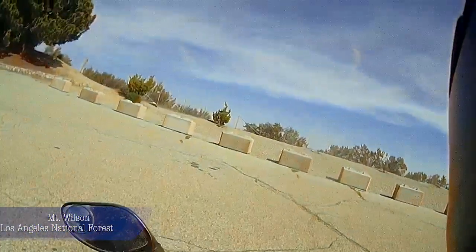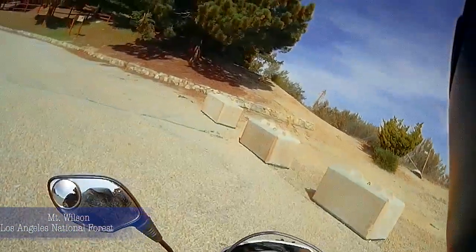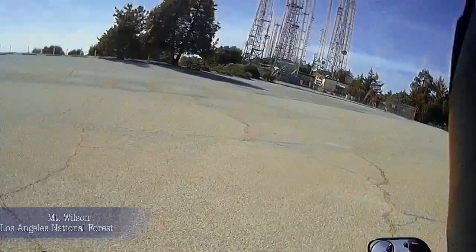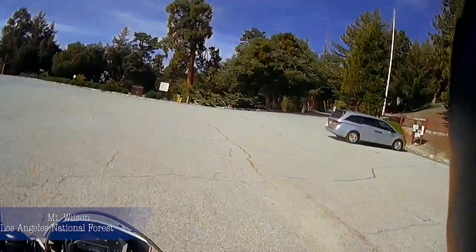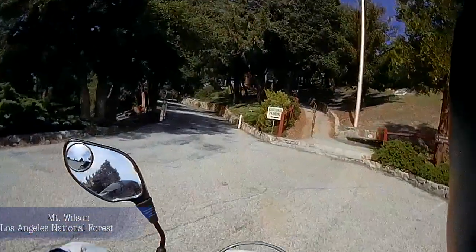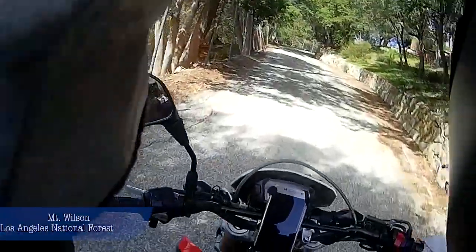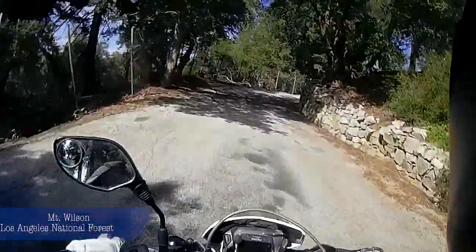But continuing back on the review, this bike is for what it is, man. I can't wait to hit 100,000 miles on it. That's what I'm excited for. That's what you can do on this machine, as long as you take care of it. I see no problem on this machine hitting 100,000 miles. I mean, shit. Sorry for my language. It's rare that you'll hear it like that, but sorry.